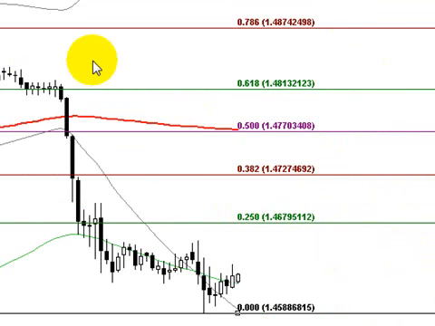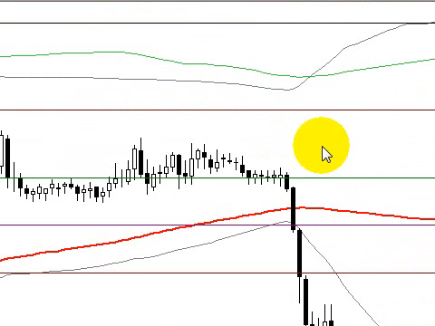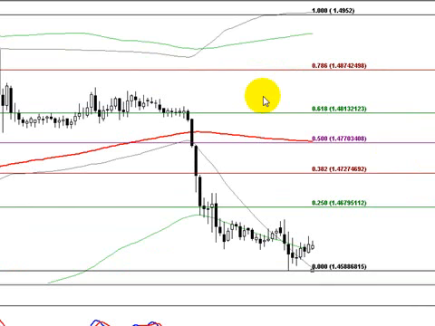Now, this is just one trading system. You can see, in a sense, I'm picking the tops and the bottoms on the hourly chart, but I'm also going in the direction of the weekly chart. So really what I'm looking for is a medium-term trade or direction rather than day trading. I don't use 5-minute charts or 1-minute charts, or some people even use tick charts. Well, that's quite frankly exhausting, and you can't trade like that for more than a couple of months before you burn out. So I use hourly charts and weekly charts.